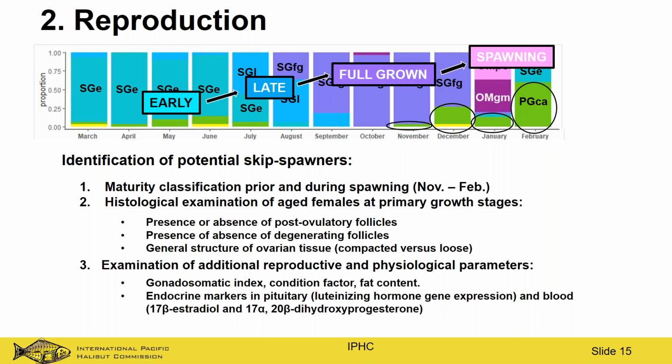I guess I can see, if you were able to, these different colors represent a histological phenotype, and if you were able to get fish in where Josep has the circles, November, December, January, February, and you get phenotype green, then you have an idea that fish may be a skip spawner. But you're saying that you don't have access to large numbers of individuals to be able to do that. So you'd like to use the fish survey to do that. And so you're asking, in those earlier months, July, August, September, when the fish survey is going, given a histological phenotype, i.e. color, in a particular month, what is the probability of that fish being a skip spawner, right? In 6 months hence, that's what you're trying to do?